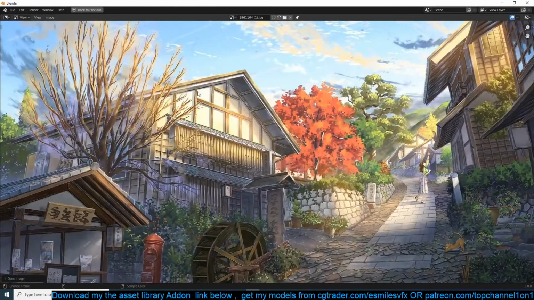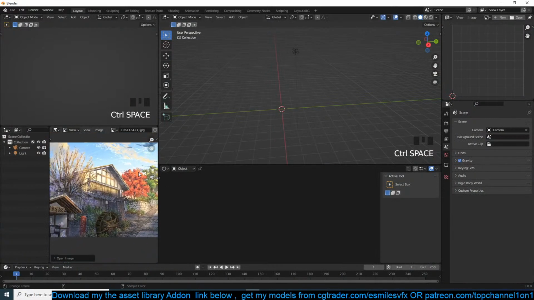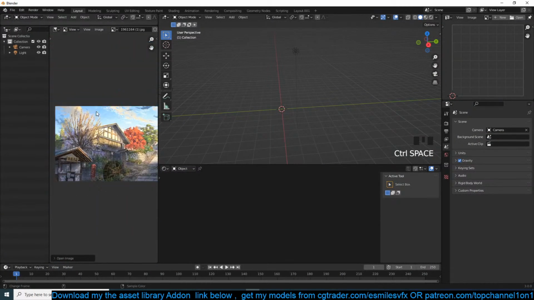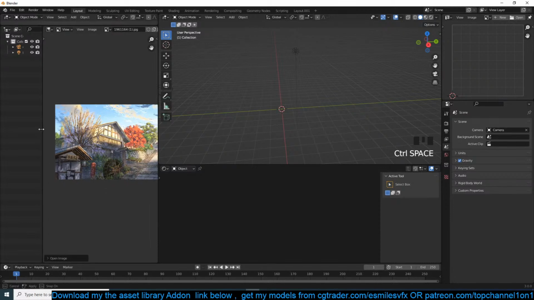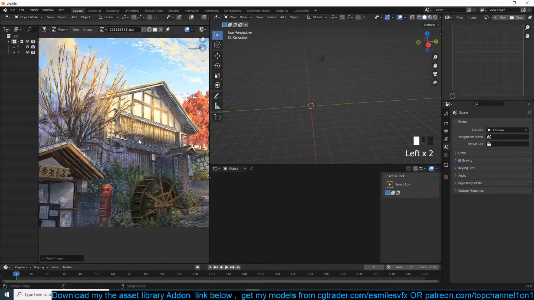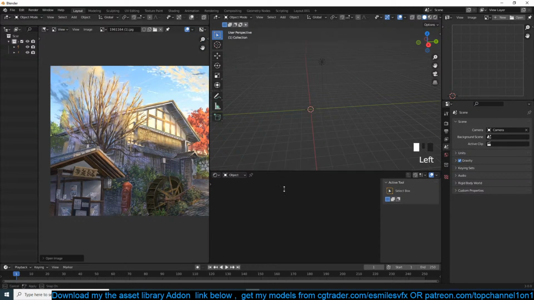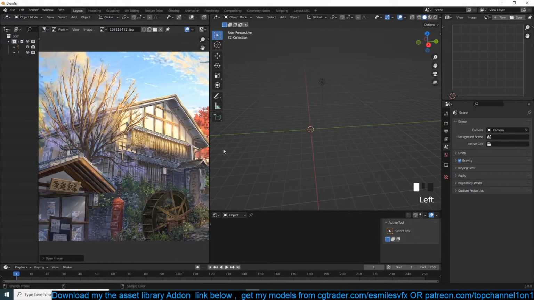Anyway, so let's start with this house here. I think I'm going to expand this. I want to first make the assets. For example, make this house here.